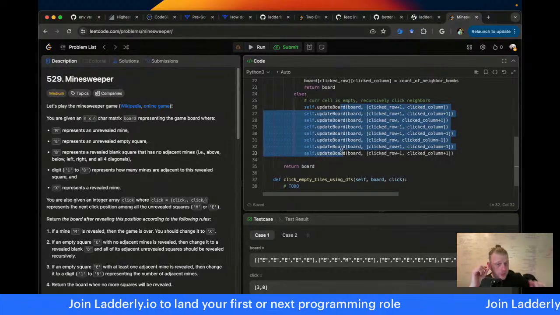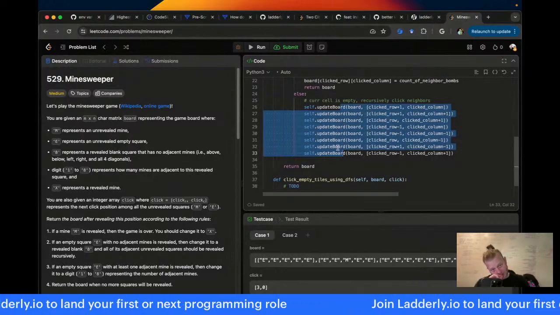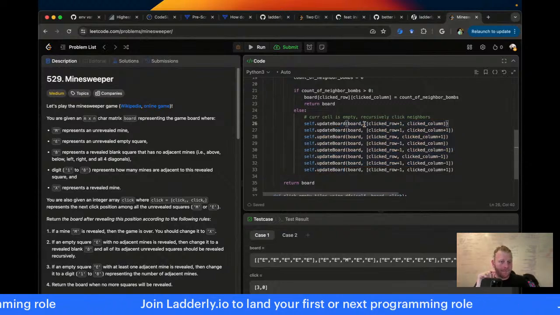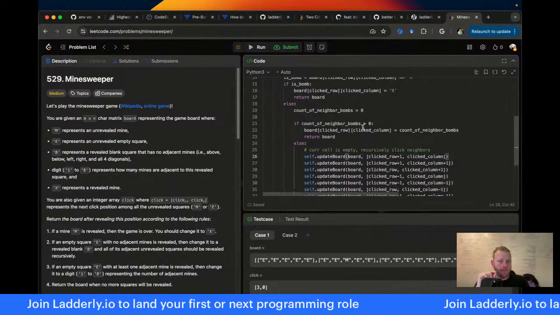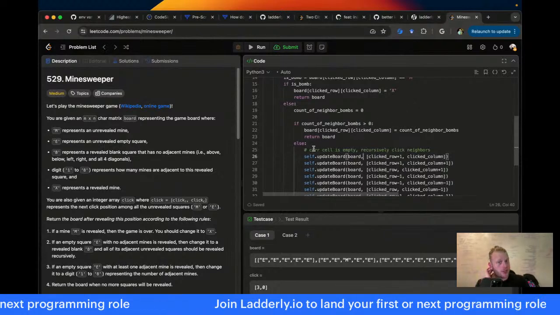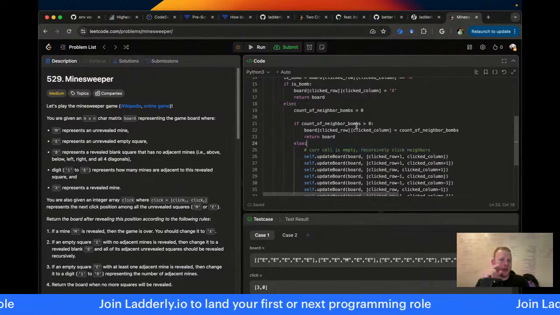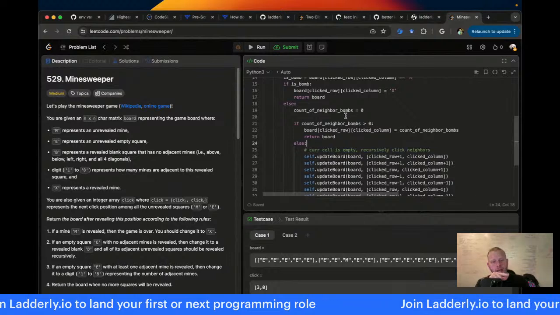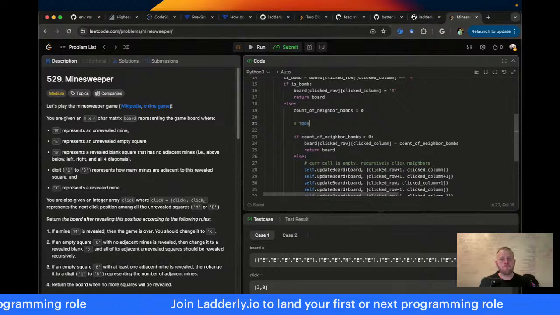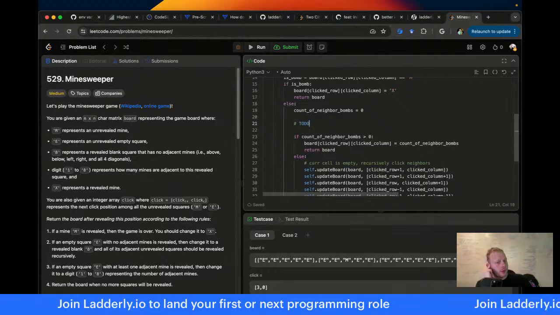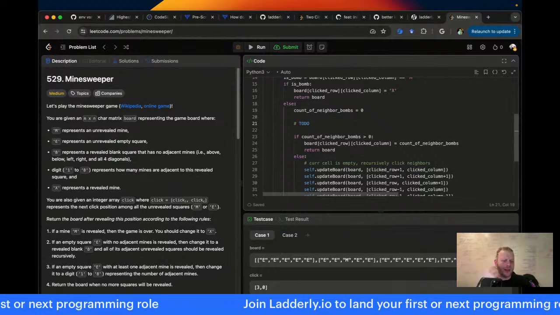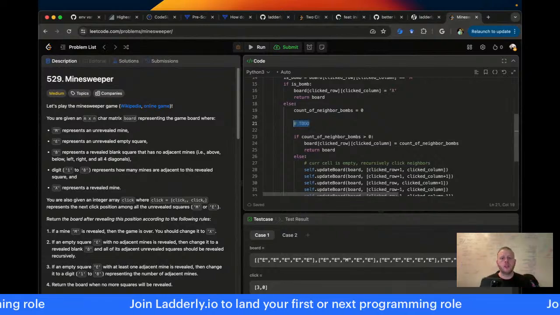Okay, so this is going to look around and click the neighbors. Good. That's fine. And it doesn't matter what order I click them because none of them are going to set off a bomb, because I've already guaranteed I'm empty, which means I don't have a bomb around me. Now what I need to do is count those bombs around me. This is the only piece I'm missing. So how do I count the bombs around me? It's going to be between 0 and 8. I just need to look at them.